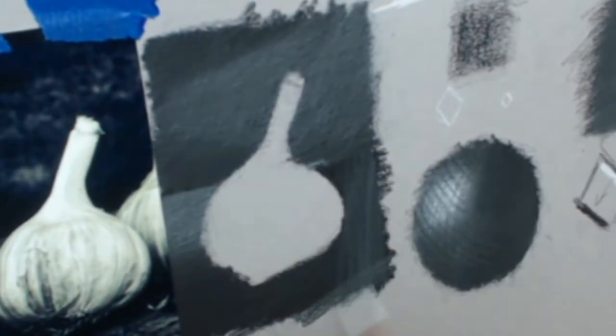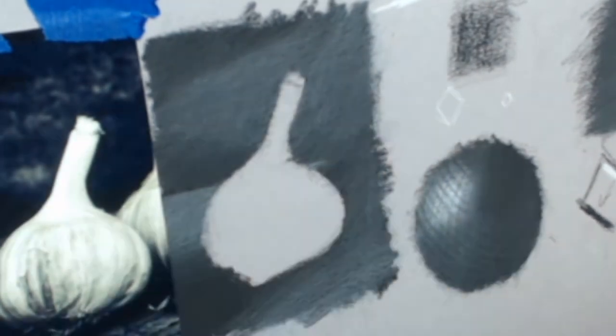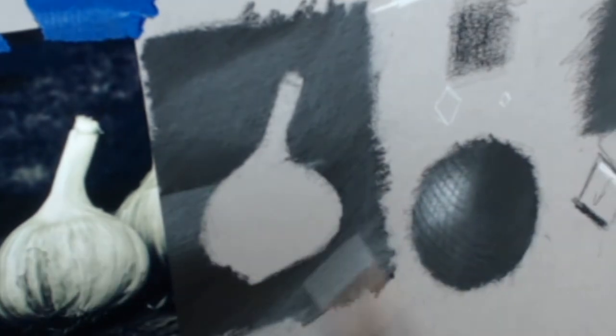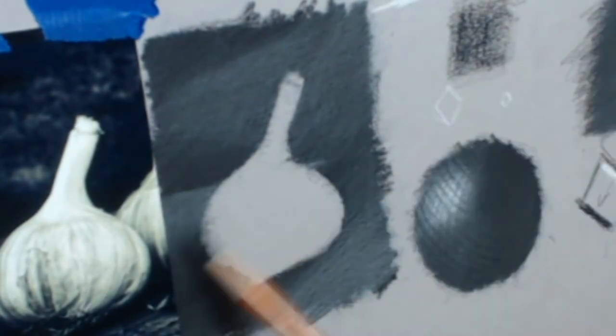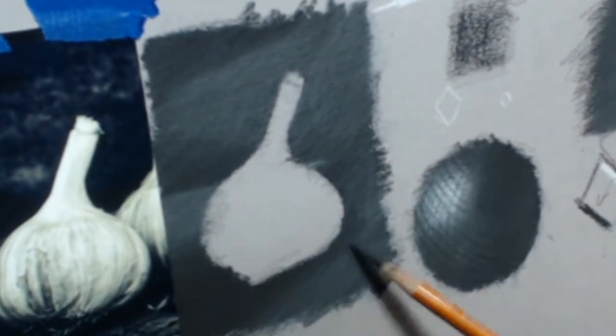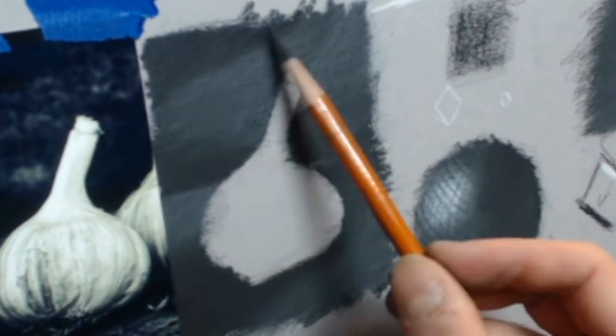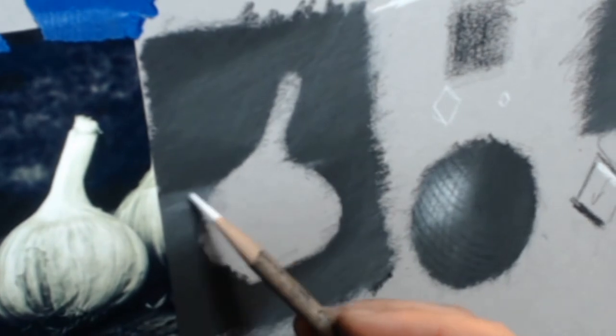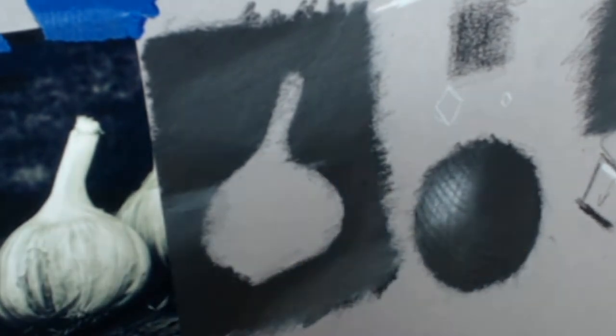To achieve smoothness, you must work your values back and forth with black and white accordingly to get the right values. But you also have to have enough material on the paper so that it's not a chalky and rough texture. If you're struggling with this, please refer back to my tutorial on spheres. If this is a sticking point for you, it will cause issues with the rest of the things that we'll be talking about in the video.